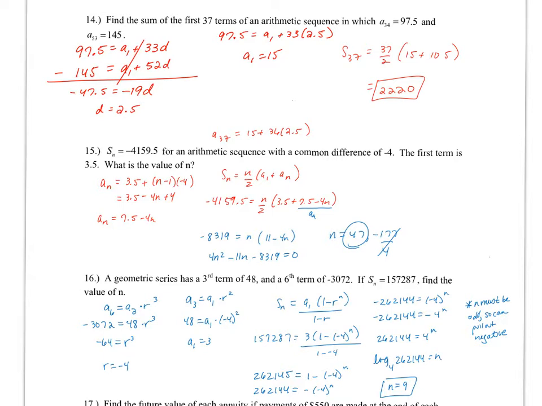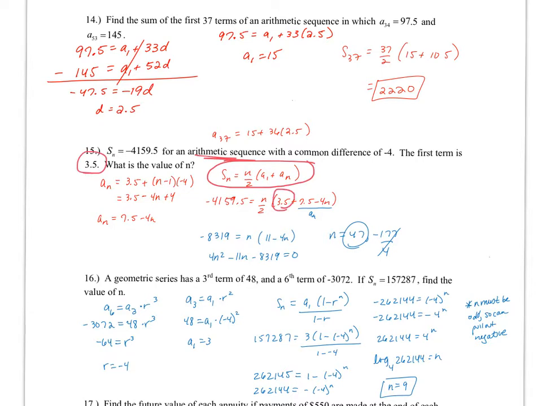In this problem, we tell you that it's an arithmetic sequence, which is how we know we need to start with this formula. Always start with the formula that you want to use to finish the problem, and then work backwards to fill in what you don't know. We know that our first term is 3.5, so we can put that in right here. What we don't know is our nth term.